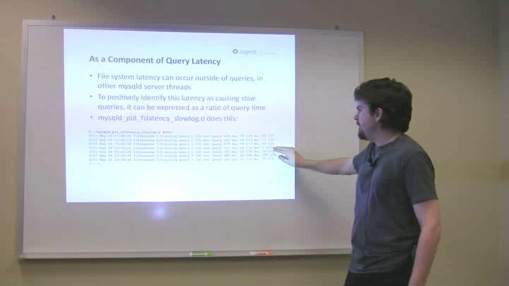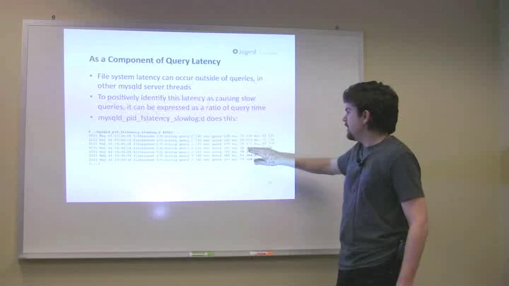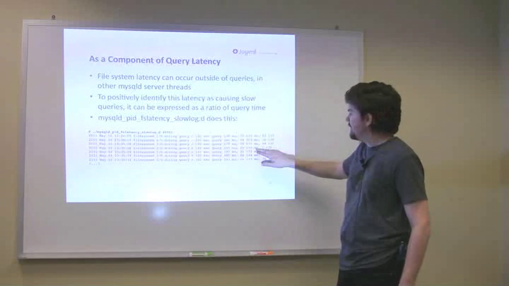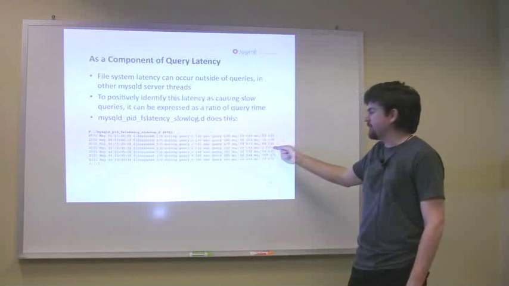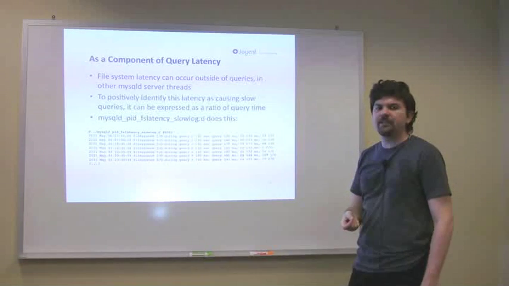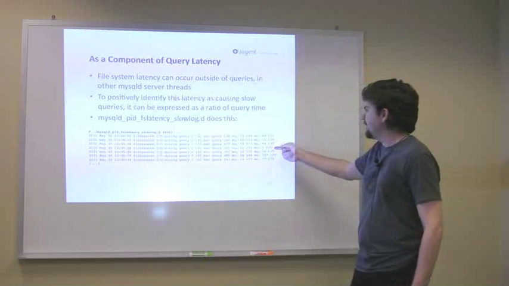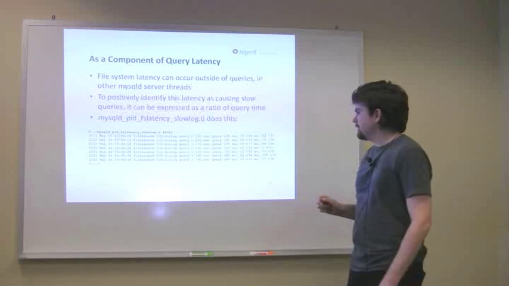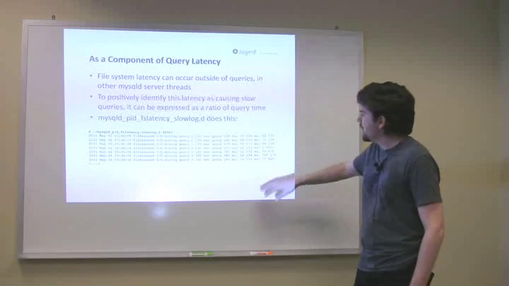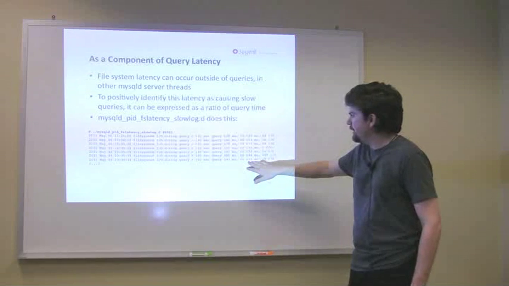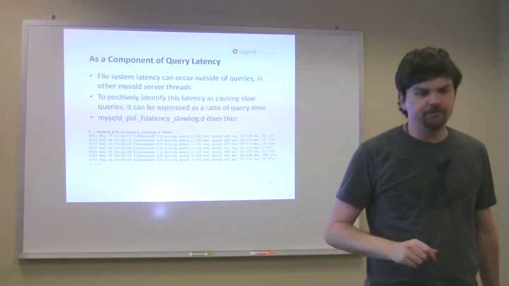This one here is much more interesting. It's a 153 millisecond query, which is entirely file system latency, and it was only one I/O. So that's one of these outliers. A single file system I/O is really slow for whatever reason. It could be a lock inside the file system, and if that got very, very bad, it could be causing us slow queries. So it's important to have both the total query time, the total file system latency, as well as the file system I/O count.